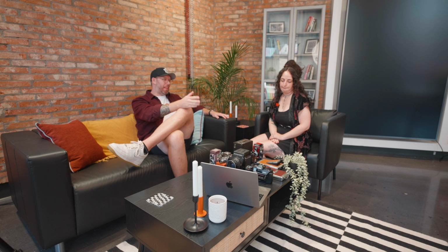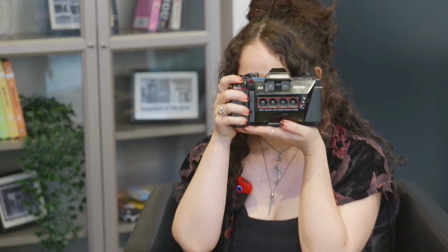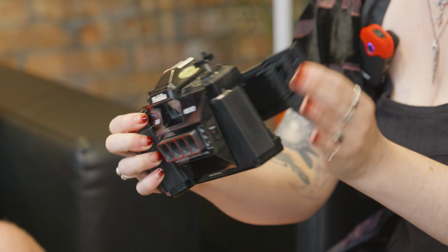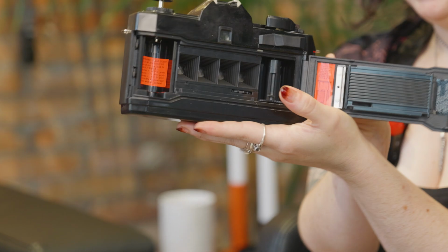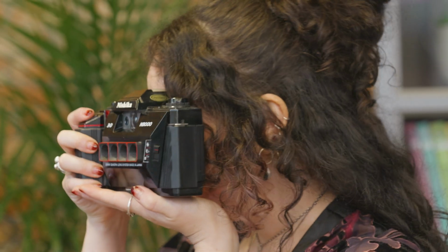Talk to me about maybe the most interesting looking one because of the lenses on the front of this camera. What is this camera, and tell me about it? So this is a Nishika camera. It's what's known as a stereo camera. It uses 35 millimeter film, and it takes a photo with each of the 4 lenses, but because the lenses are right next to each other, it gives you a 3D effect. So it's taking a photo of a scene, but from slightly different angles. Afterwards, you can edit it together and create what's known as a stereo image or a GIF, where you can see an image from slightly different angles and it looks 3D. Wow. Okay.